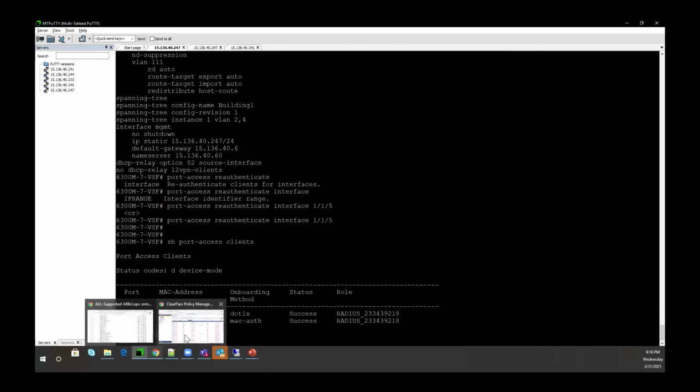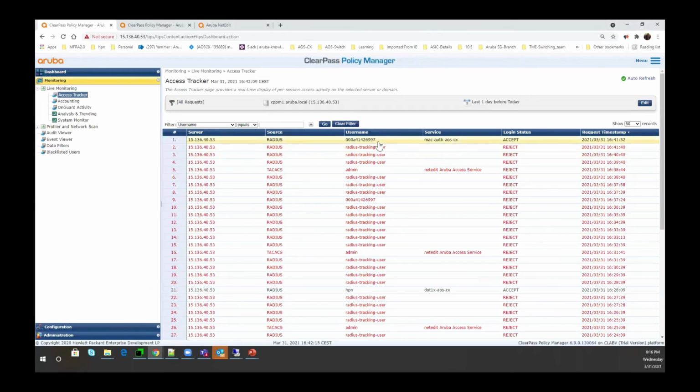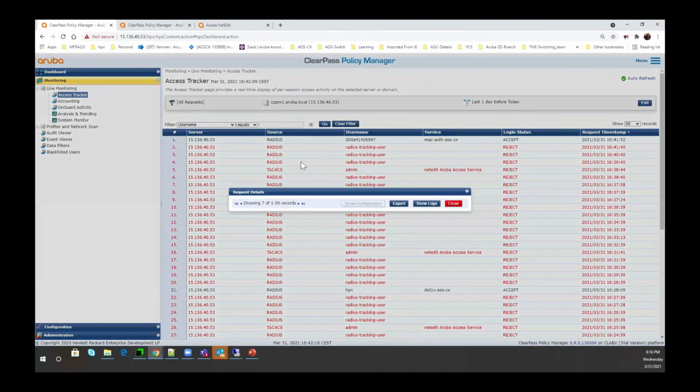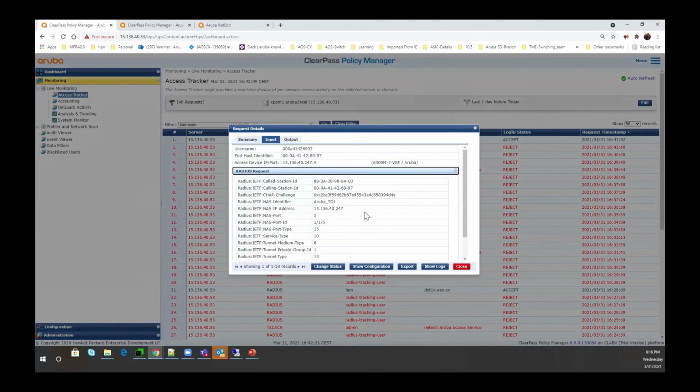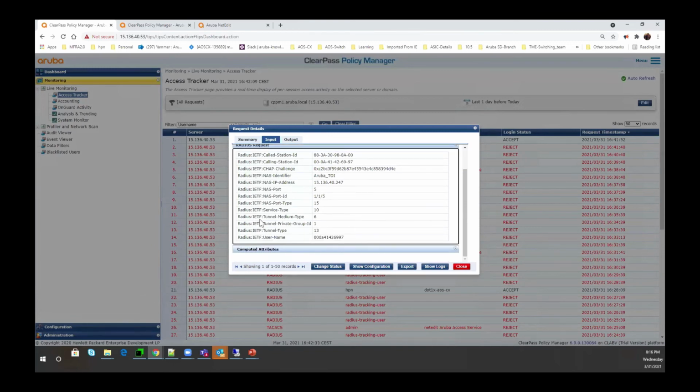Let us see what is happening with the ClearPass now. Wow, it also got accept, and we will see now what is coming in from the input. The RADIUS input, wow, it is coming with the NAS ID and identifier. It is telling, hey, you know where you are kept. Currently I have kept this switch to provide an Aruba TOI. That's what it is saying. And the next one, it is very clearly what it has to say. The tunnel private ID is the VLAN configured on the native VLAN, which is VLAN 1. I have not changed that one, hence it is coming.